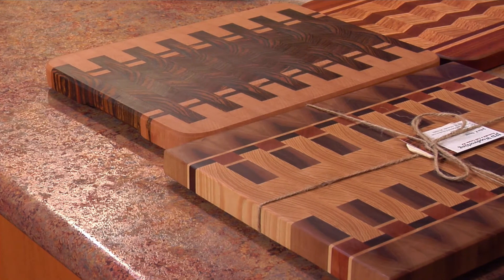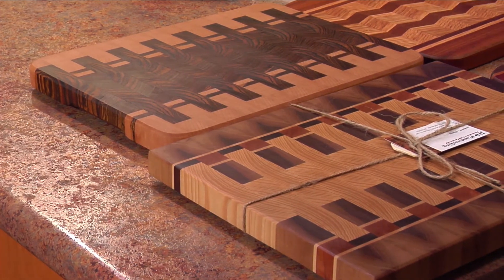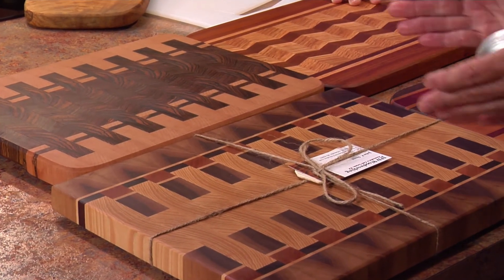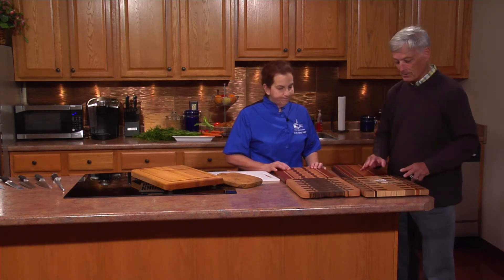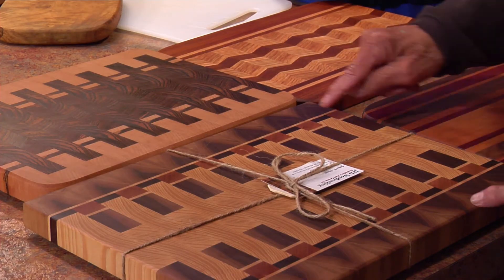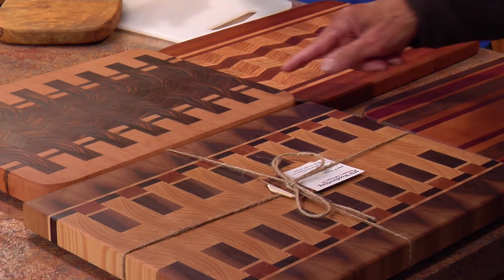I'm looking at this one as a puzzle piece, and this is a lot of time. Do you just figure these out of your head? Everything I do is strictly out of my head. I've actually changed it mid-stream — I might have an idea to make one board, then when I glue it up and cut it up, I can manipulate those strips depending on how I want to trim, and end up with a totally different board. Sometimes I might have had one design in my head, but when I started to put it together I said, geez, I like this one better. It's like a quilt. These panels you see here, you can actually shift them back and forth to create offsets.